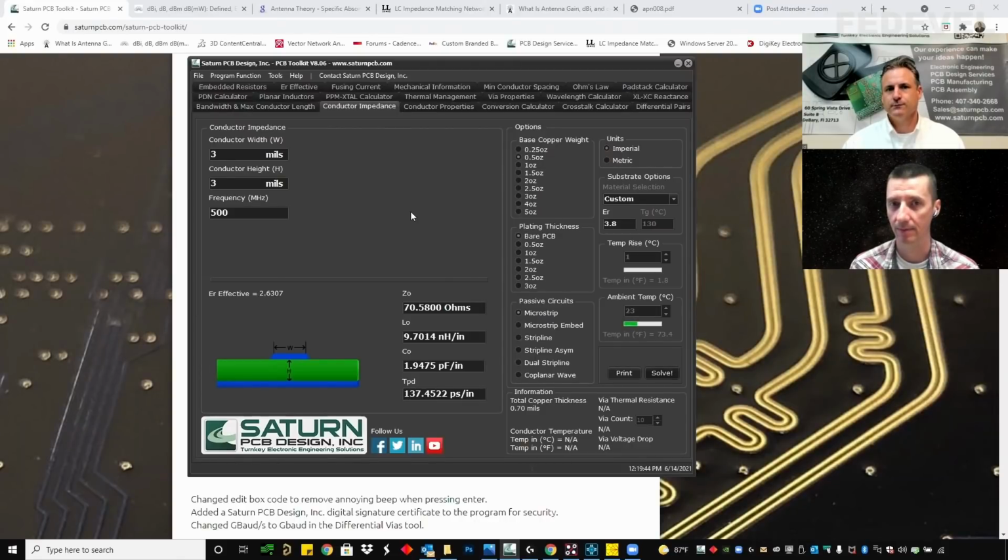Correct. Yeah, and I've also put frequency in there because frequency does affect the effective dielectric constant. I put in here 2450 megahertz. You can see that it's very slight, but it does have some effect. I have actually never really changed this frequency value. Yeah, it's slight, but I put it in there.